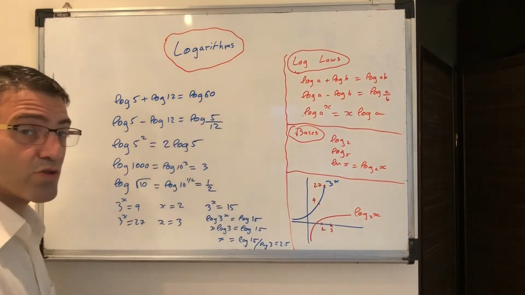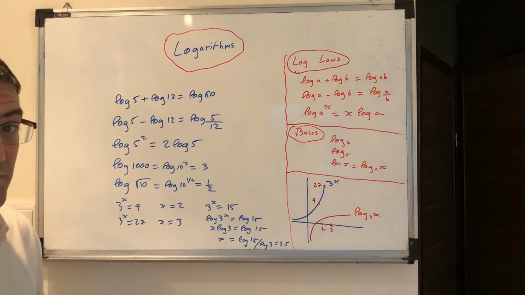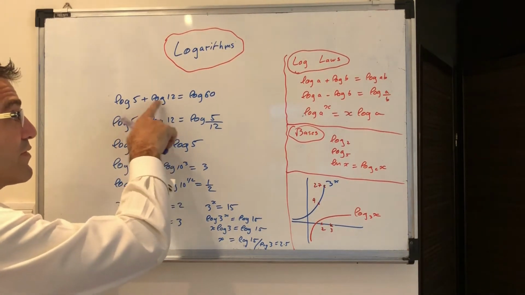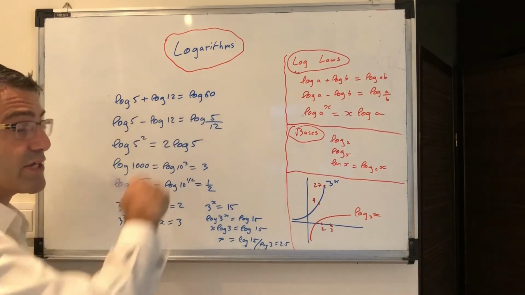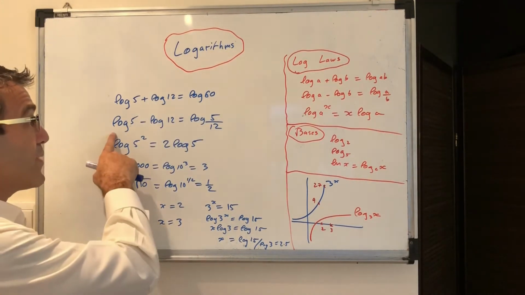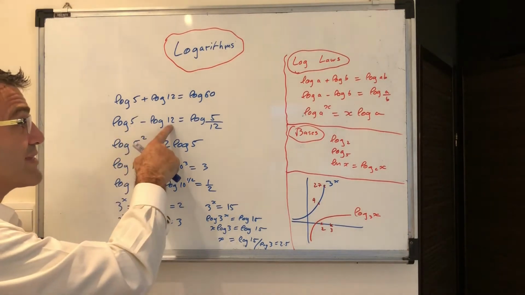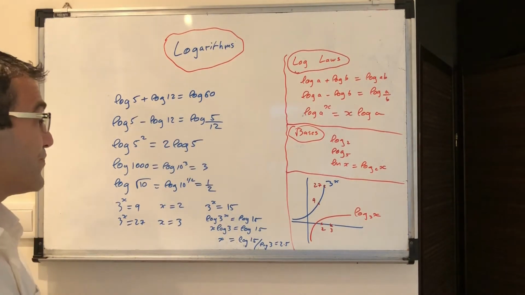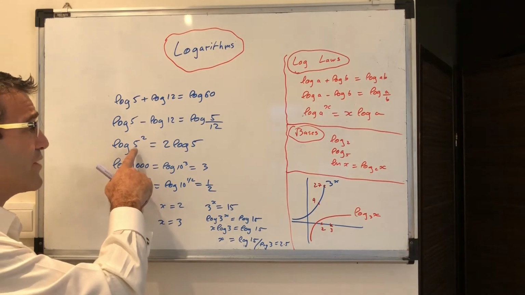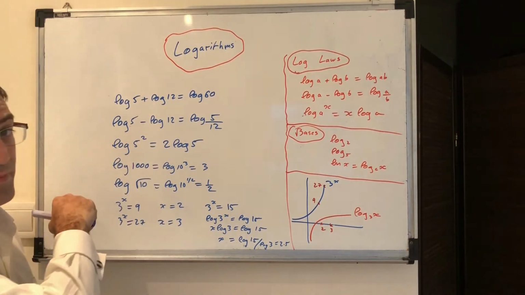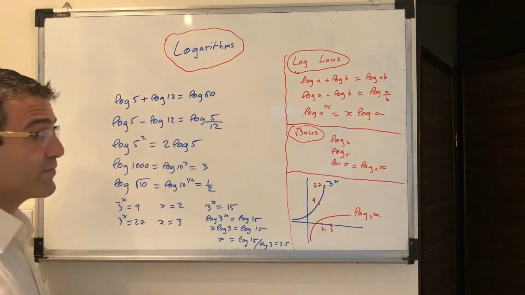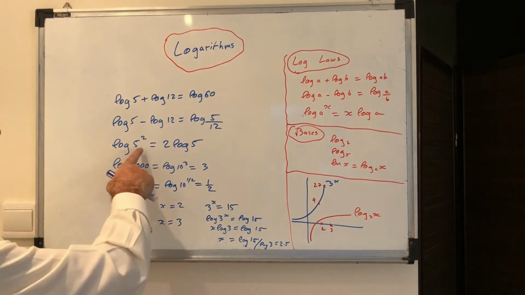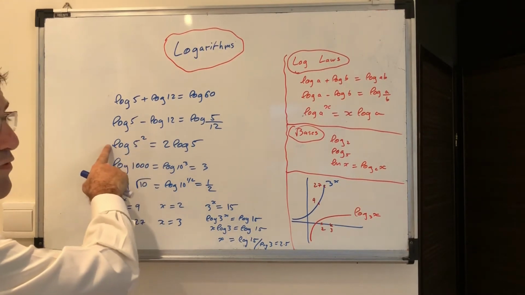So let's see how these log laws work with some simple maths. As I said, not very difficult at all. Log in base 10 of 5 plus log in base 10 of 12, well, they're added, so I just multiply those two, is actually log of 60. And log in base 10 of 5 minus log in base 10 of 12, well, that's minus, so that's just divided. It's log of 5 over 12. And here I have log in base 10 of 5 squared. Well, I can drop the 2 in front. So I can say it's 2 log 5. Now that could be quite useful, especially when we solve power functions and power equations. So you're always allowed to drop the power in front.